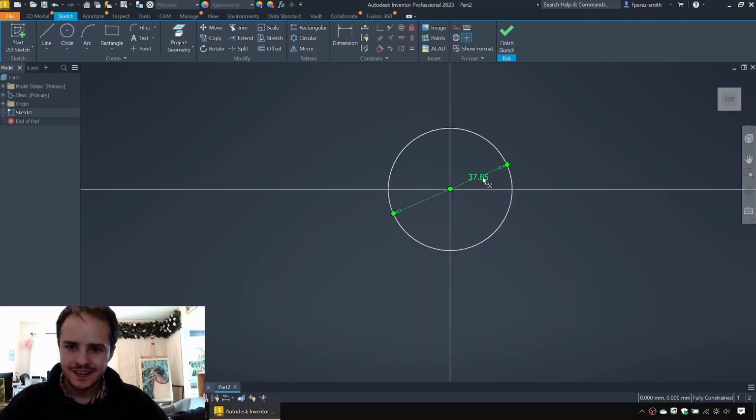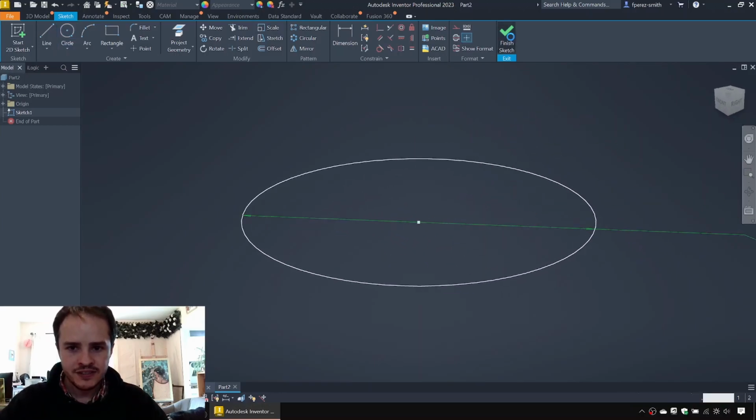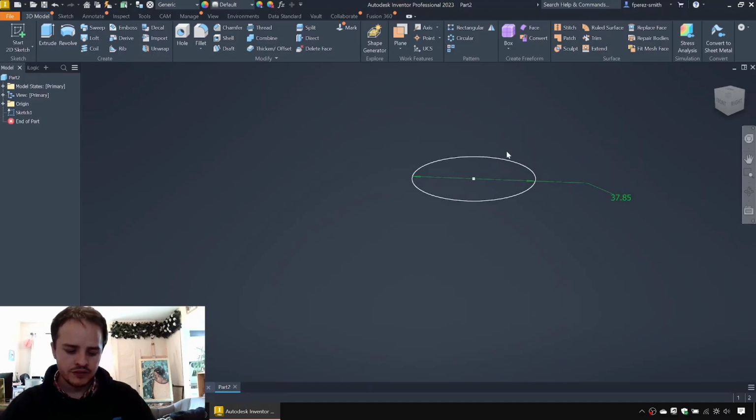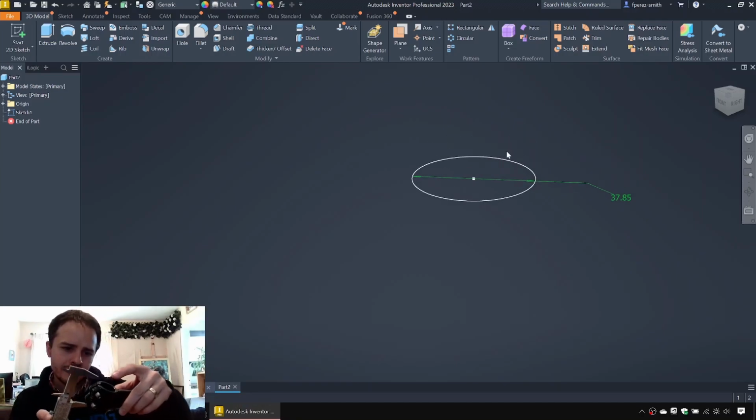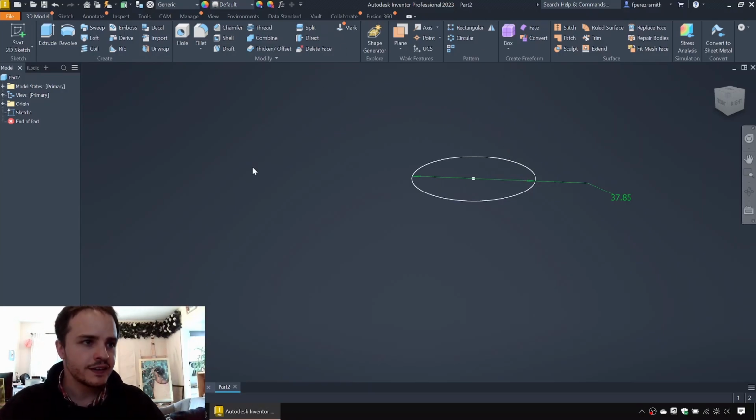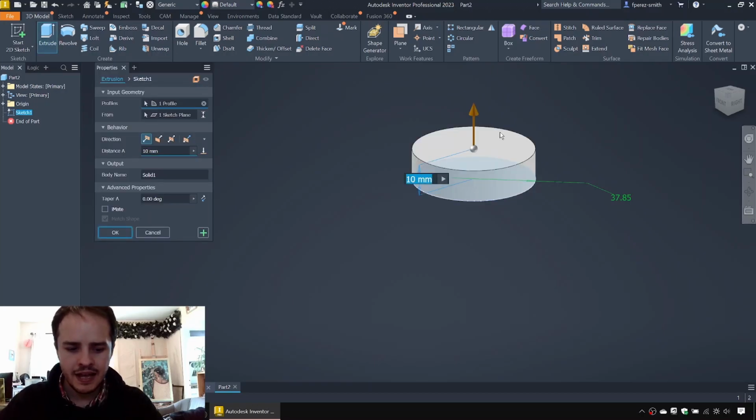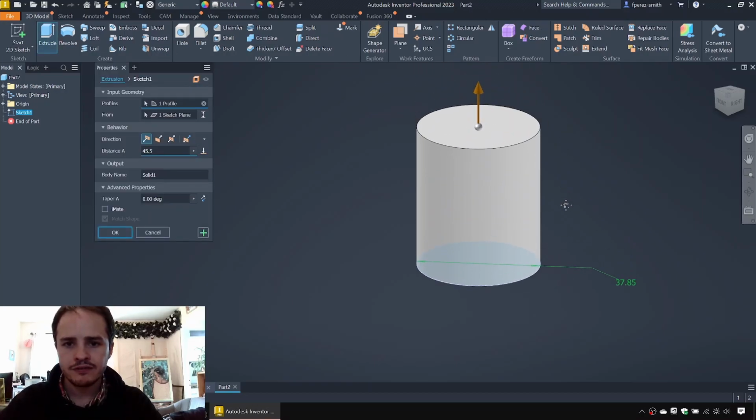Great. All right. So we'll click Finish Sketch. And next what we're going to do is measure the height of the thing. There we go. So it's 45.5. Looking good. So we'll say extrude, and we'll bring it up 45.5.